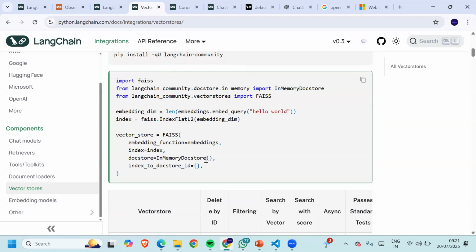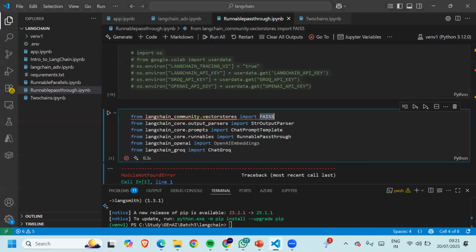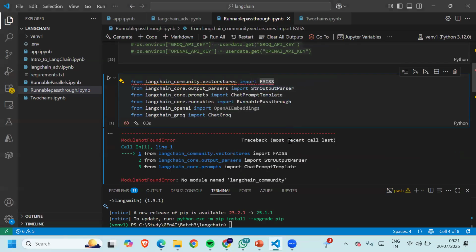So for this, what I need to do, from Langchain community import. Okay, I think this library is missing.